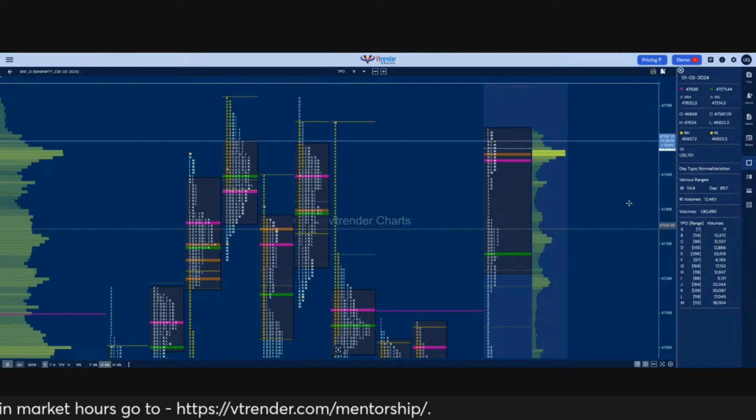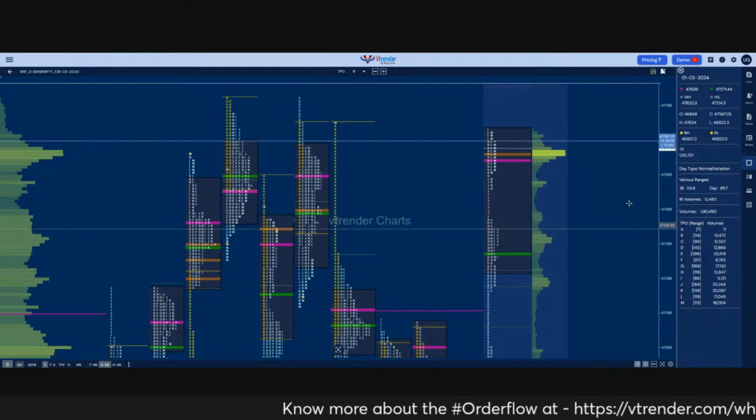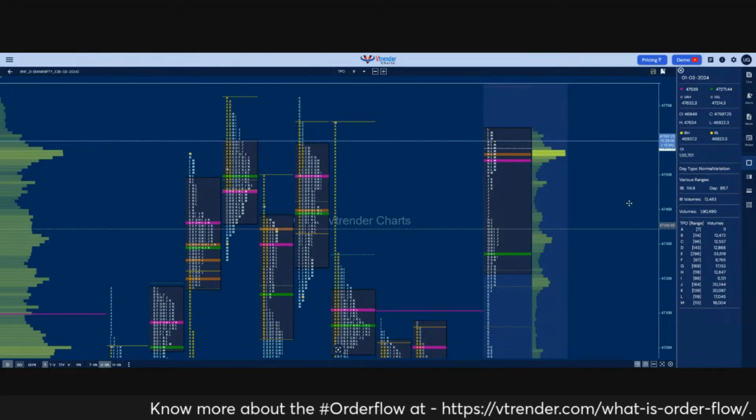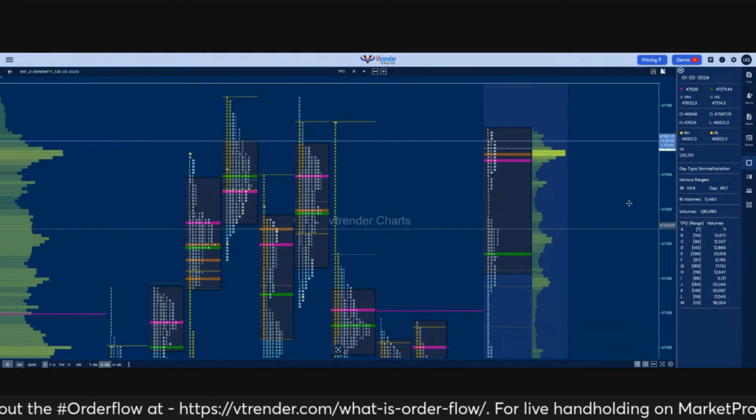Yes, HVN is also important, Balaji. As I said, irrespective of the POC shifting or not, HVN means you have high volume traded at that zone. So all of the HVNs we give importance, and we mark them on the daily levels when we look forward for the next day's trade.